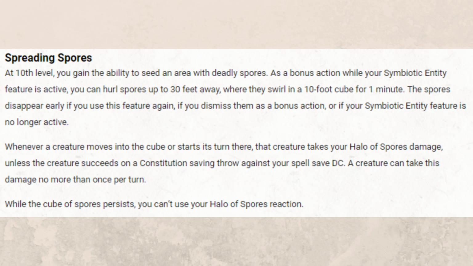When a creature moves into the cube or starts its turn there, it takes your Halo of Spores damage, unless it succeeds on a Constitution saving throw against your spell save DC. A creature can only take this damage once per turn, not per round, so that's something to keep in mind as well. If there are other ways to force creatures to move, or they willingly use their movement to move into it, there are other ways to trigger this on other players' turns, but they can only take it once per turn.